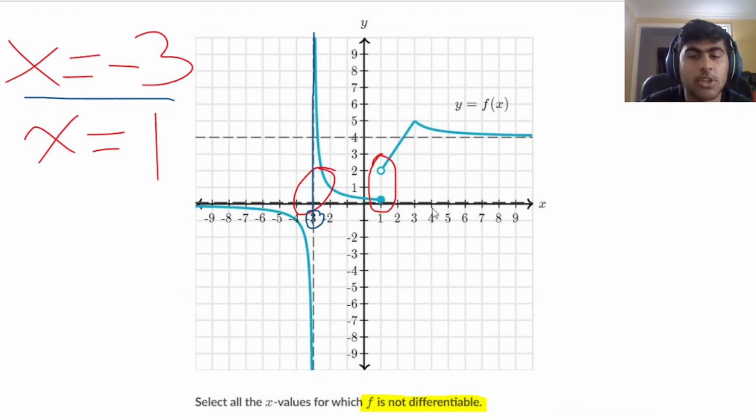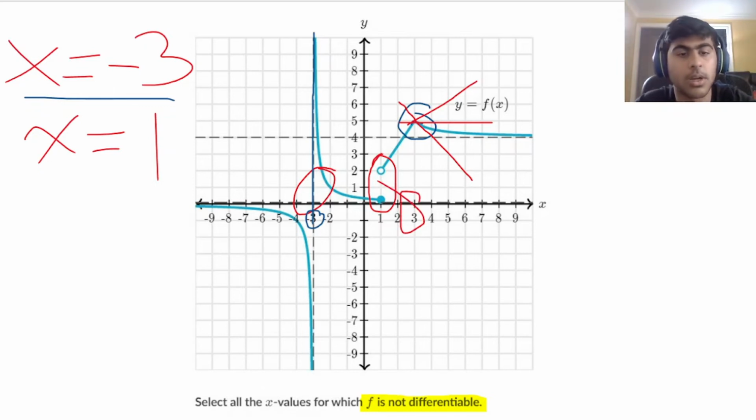So the only thing left are sharp turns, which we can see are right here. That sharp turn here and then here, right? So here we can draw a line there. We can draw one there. We can draw one there. Draw many different tangent lines. None of them are the defined version per se. So at x equals 3, where we have a sharp turn, we are not going to be differentiable.